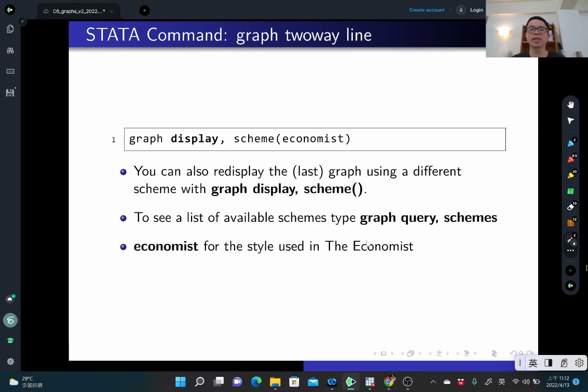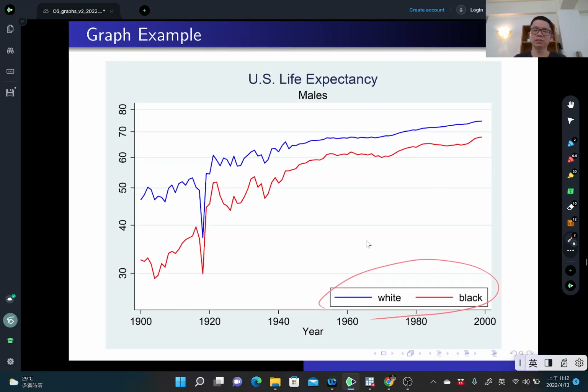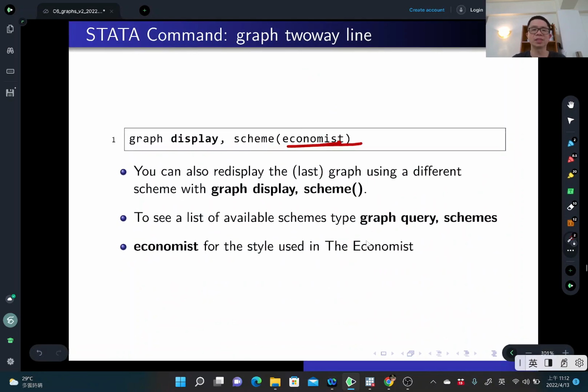Finally, you can use very different schemes to display your graph. This is the very original one, but maybe you want to use the economist scheme. You can use this command called graph display. It will generate a new style, like the economist style.